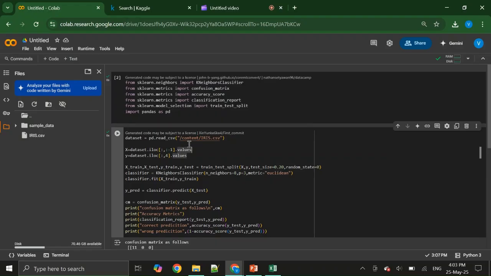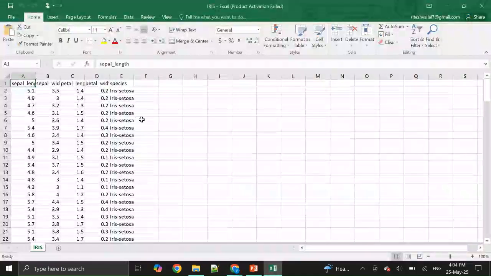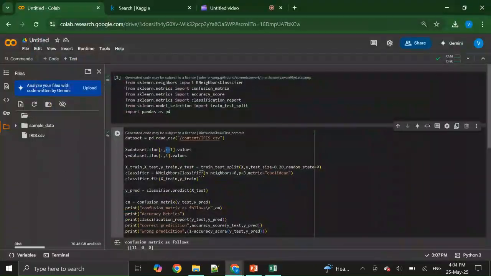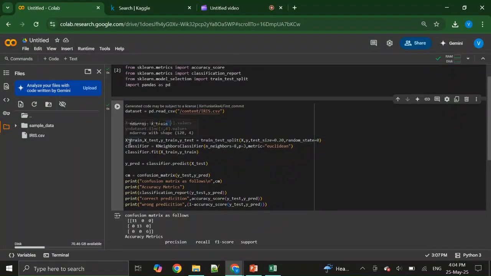So we are reading the dataset here, and then we define the x as dataset.iloc in square brackets colon comma colon -1. The part before the comma is for rows, and this is for the columns. So we are selecting the last column as I have shown. We are selecting this as the y and the rest of the 4 columns as the x. So we will be splitting the dataset x comma y.